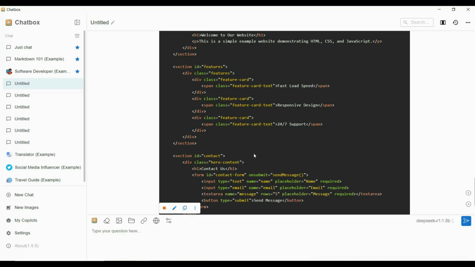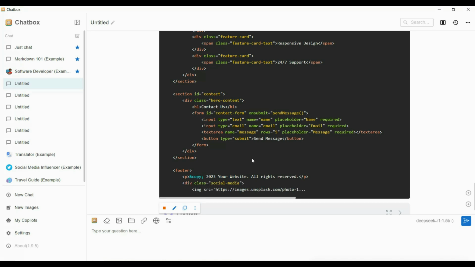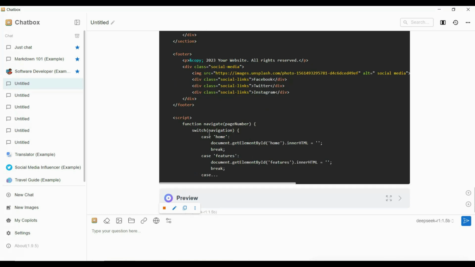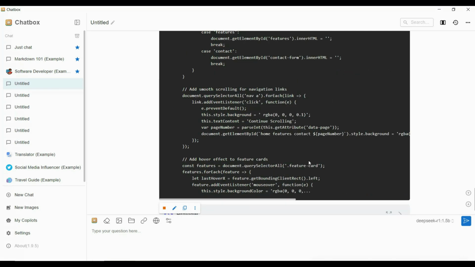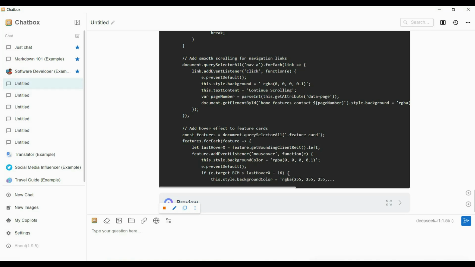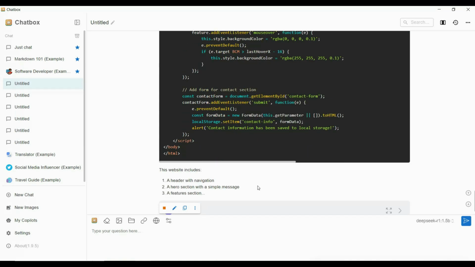We can just wait for it to complete. Finally, it's also including the script part, which is the JavaScript. Now it's successfully completed. You can easily copy this code and use it in your project.